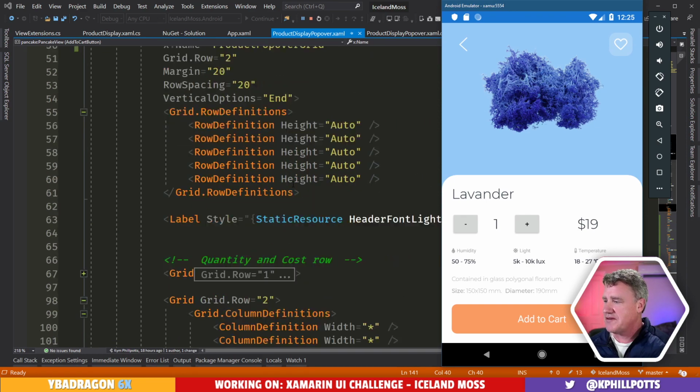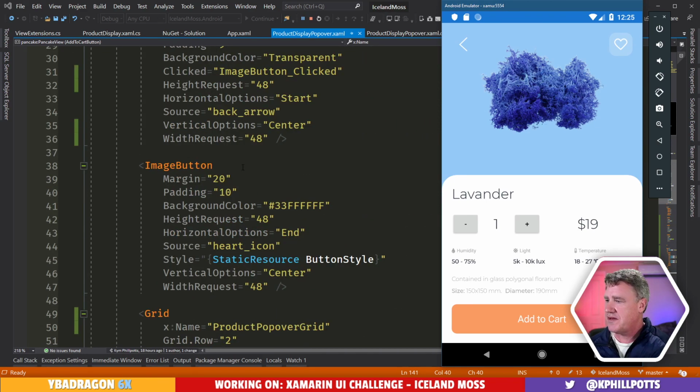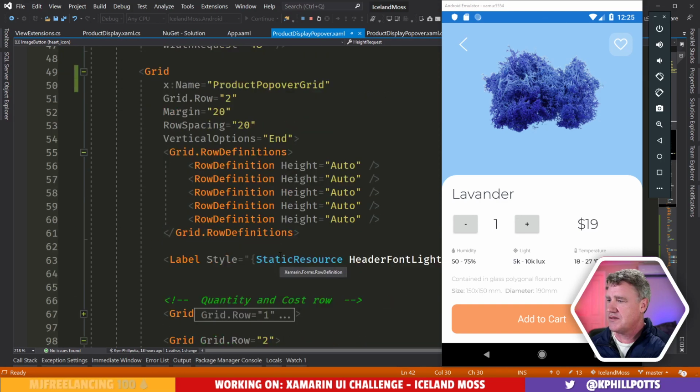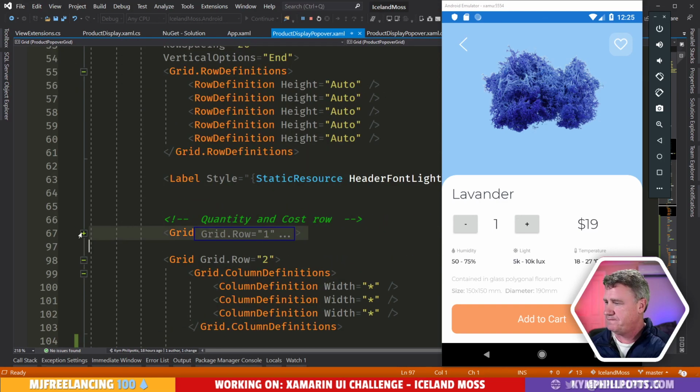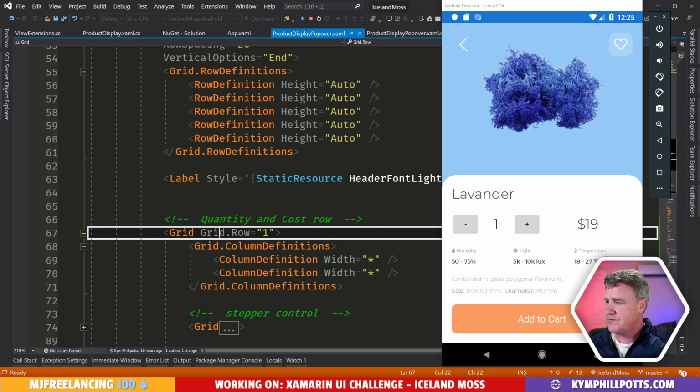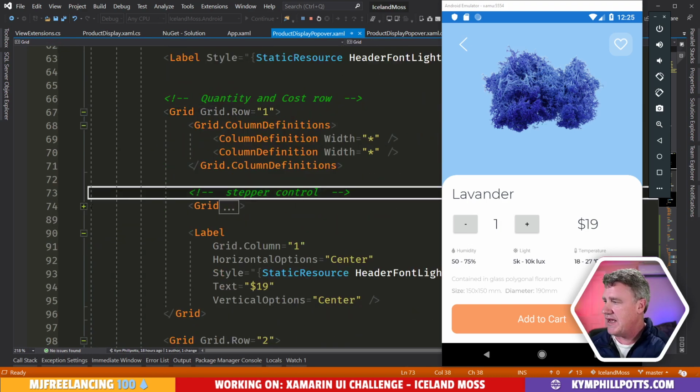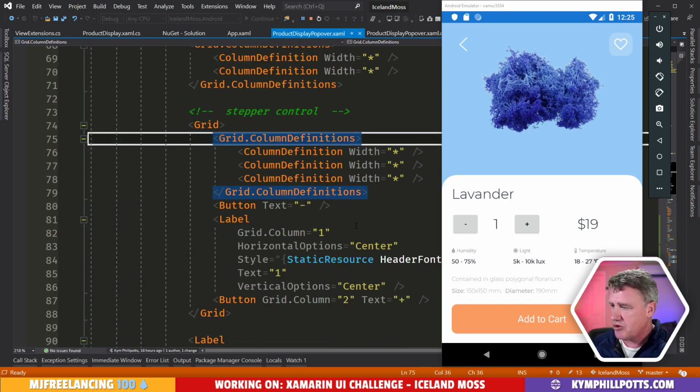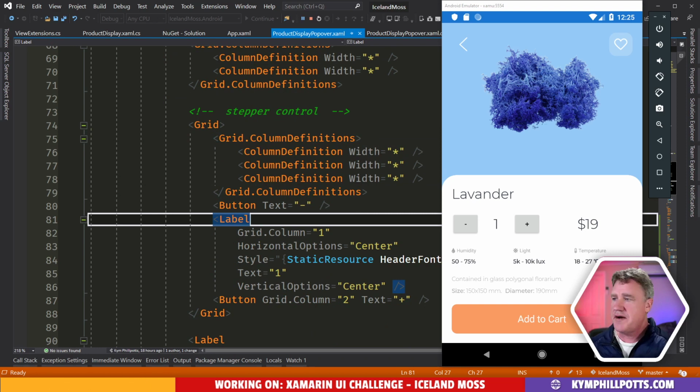So there's a couple of buttons up here. Image buttons. No, not those ones. Here. Okay. And this is my stepper control, which I should move into a control. I'm not going to do it right now. And what I want to do with this is just use the same button style as I did before.